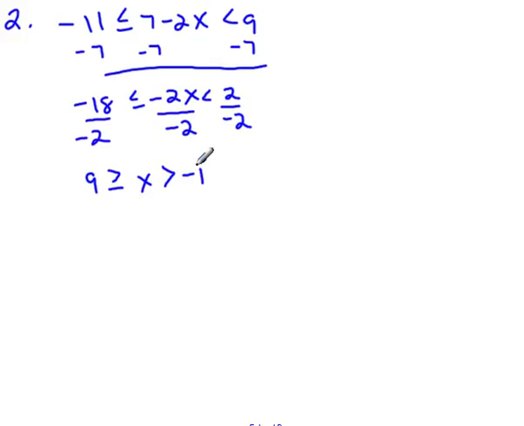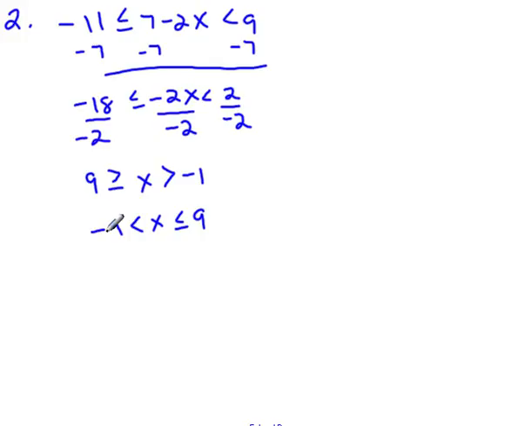But remember that when we're writing inequalities, we always write our answer from the smallest to the biggest, or the least to the greatest. So I need to turn this around. Negative 1, I'm still pointing to the negative 1, is less than x. X is still greater than that. Then is less than or equal to 9. Here it says 9 is greater than or equal to x, which is greater than or equal to negative 1. All I did is turn it around and say negative 1 is less than x, which is less than or equal to 9.